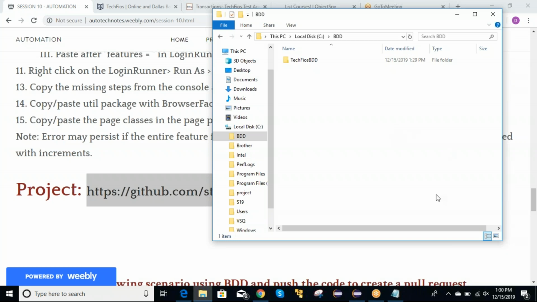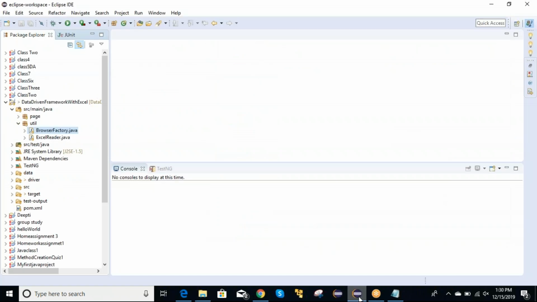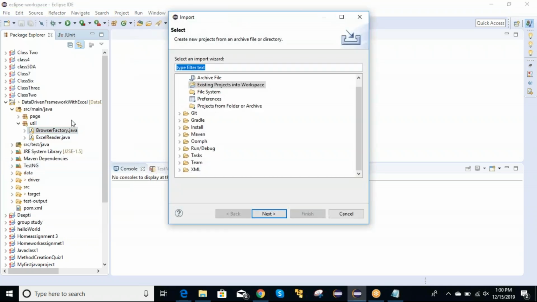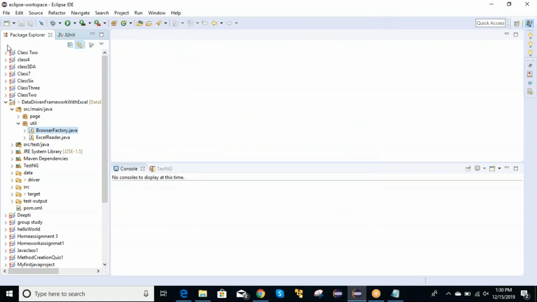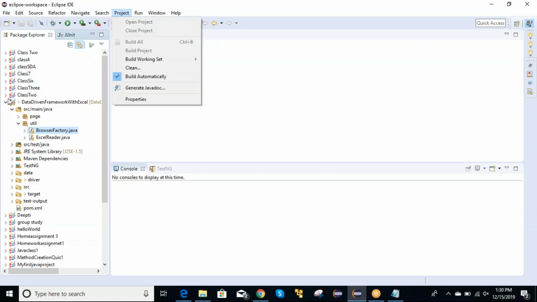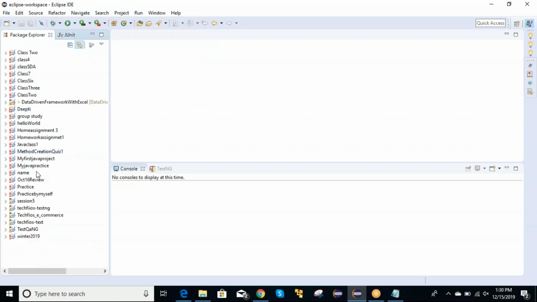So go to Eclipse. Now before you do the import, cancel it out. You have a lot of things in here. You can change workspace.